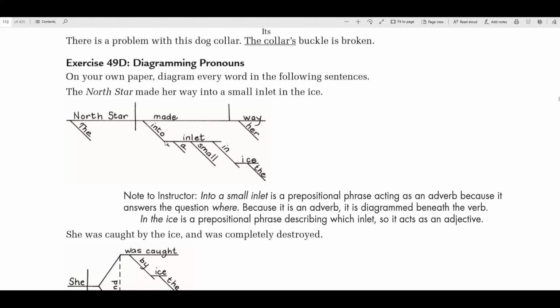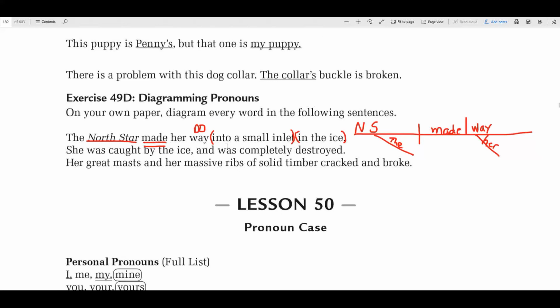This is the preposition. This is the OP. These describe that. This is the other preposition, the other OP, and the word that describes it. Okay, gotcha. So into, you put the preposition here, and then remember the OP, that's the last word in that. And a small are the two adjectives that describe the inlet. Okay. I had to refresh my memory. I bet y'all did too.